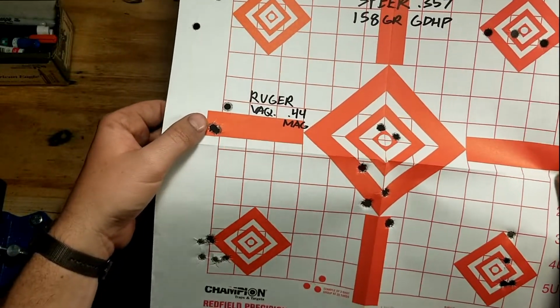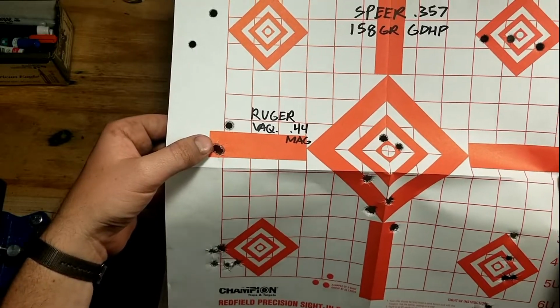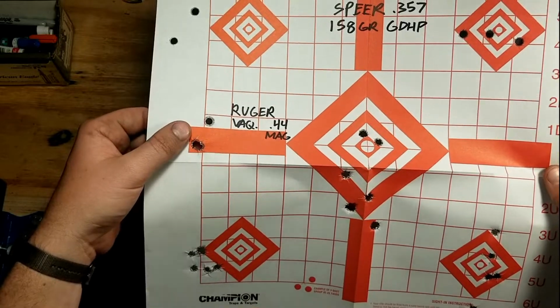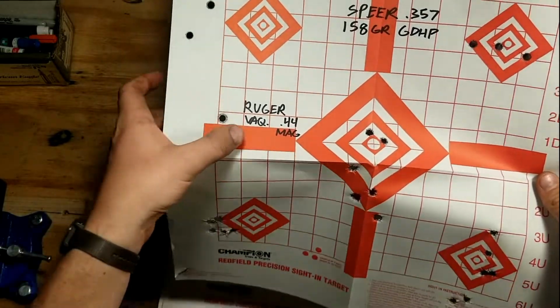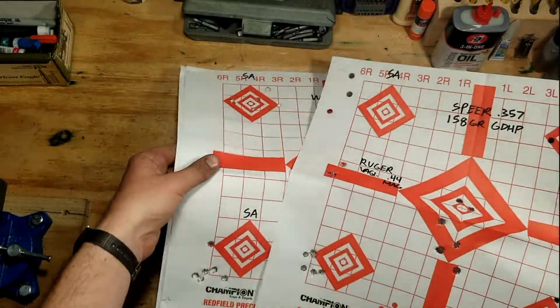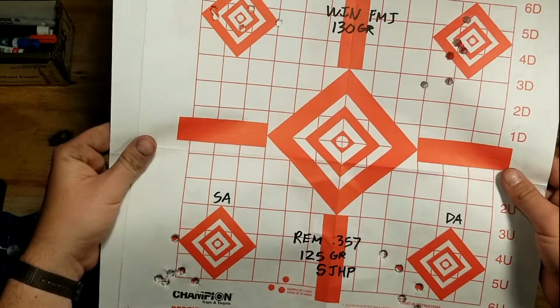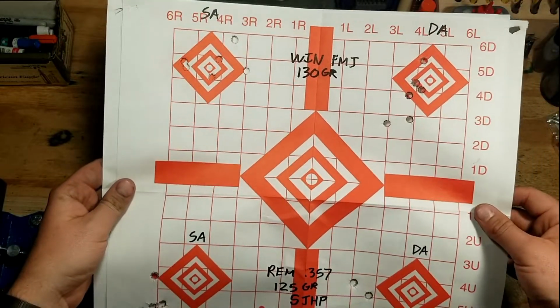My buddy brought out his Ruger Vaquero, so we shot that 3-shot group there. 3 shots is all I really wanted to do, and I was set. Point of aim was just in the middle of the red space. That's kind of a side note. But overall, guys, if you really wanted to bench it, I think it could do much better than this. This is just me standing at 10 yards.